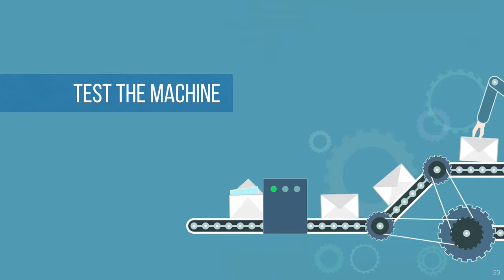And ultimately, you're going to test the machine. This is not going to necessarily work 100% right the first time you set it up. You're going to need to tweak things. You'll probably have to look at your open and click-through rates and perhaps change the subject lines. You might need to spend a bit more time collecting the information you need for the emails to make sure you get the best case studies or the best stories you can share. But it is a machine, which means you can test this. You can keep tweaking it and playing with it and doing incremental improvements until it does what you want it to do, sells your products on autopilot.